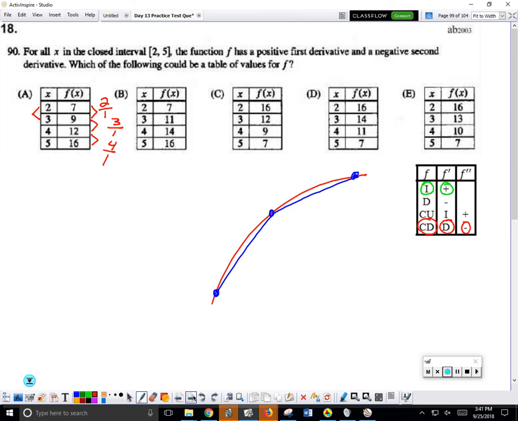Wait, would D, since it's negative, be subtracting 2, subtracting 3, subtracting 4? So what's the secant slope from here to here, Ari? Negative 2 over 1. Here to here? Negative 3 over 1. Oh my gosh. Go ahead. And then negative 4. So are those secant slope values decreasing or increasing? Decreasing. From negative to more negative. So that's the right answer.